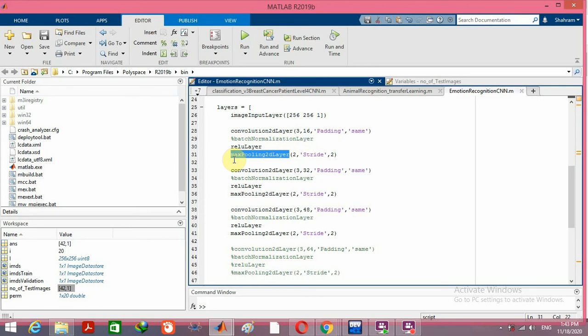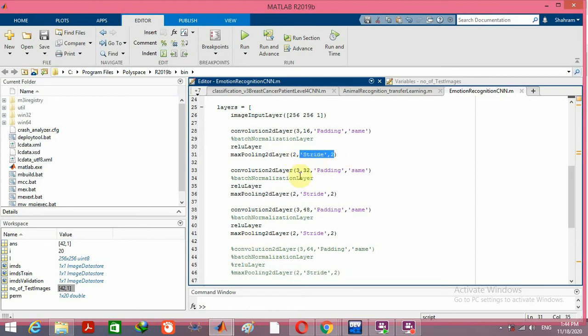As I mentioned in the first video, we should perform subsampling on the features that we extract here in order to reduce their size. One way is performing max pooling. This max pooling means perform subsampling by a factor of 2, so the 256 by 256 becomes 128 by 128. This is the kernel size for max pooling, and this is the number of pixels that each time I want to move the kernel to the right.